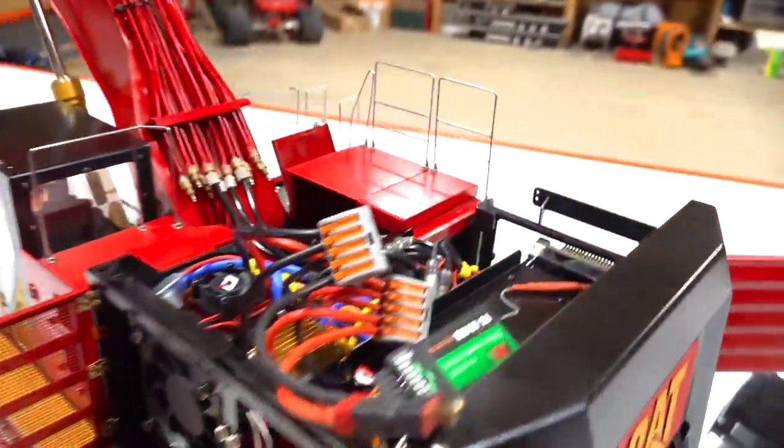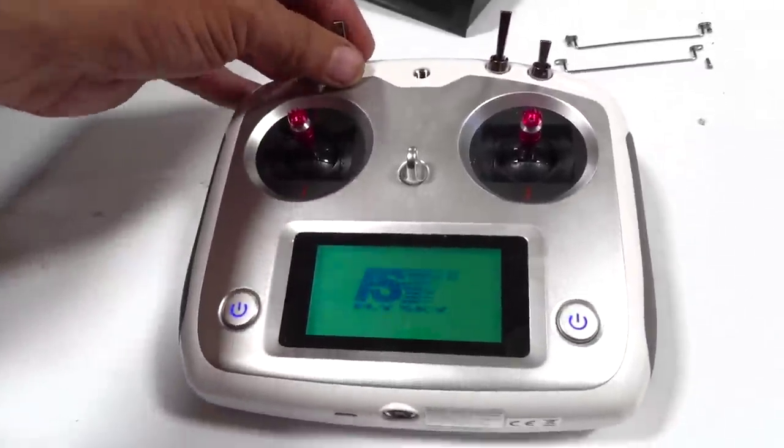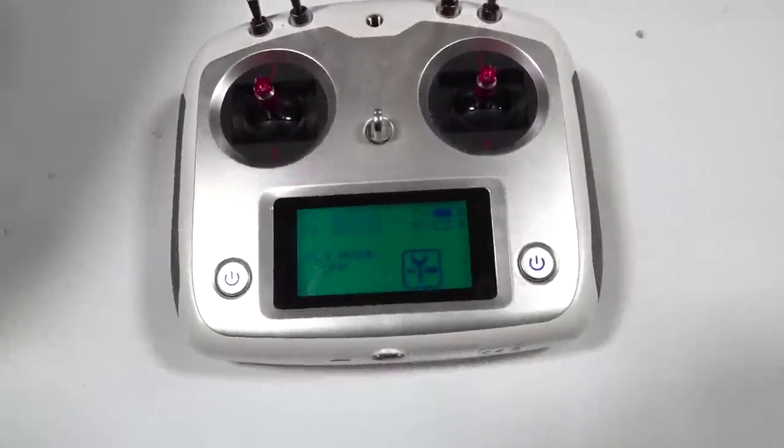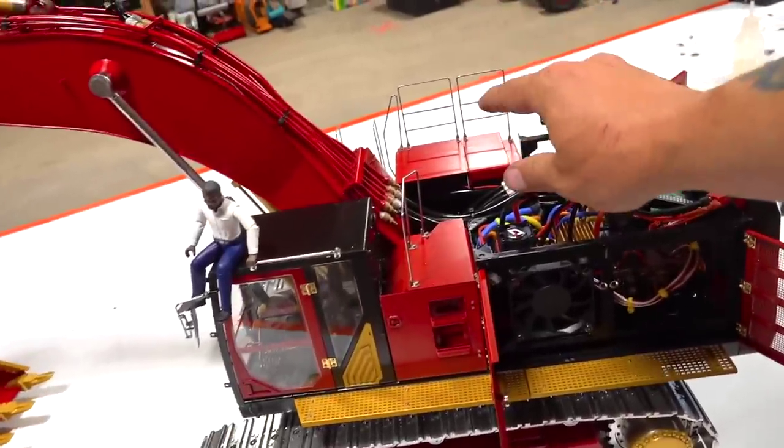I think we should fire this up and give you a little breakdown of mixing, or maybe I'll just do that quickly right now for you. Why not? Okay, so this radio, what do I mean by mixing? Well, what I mean is I don't want my pump to be on all the time.